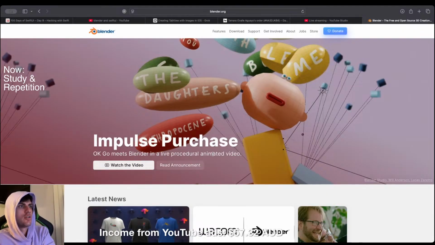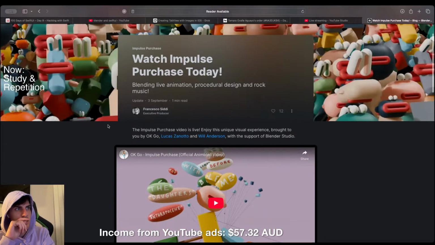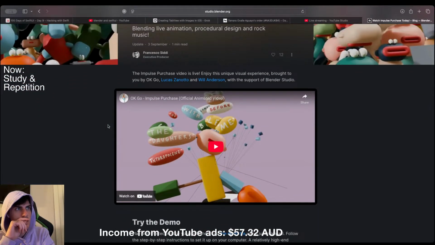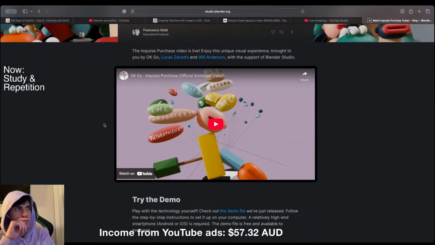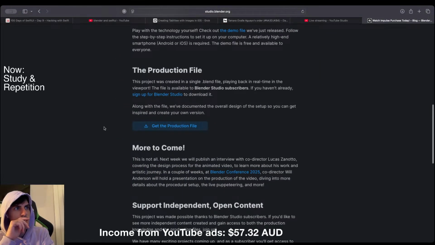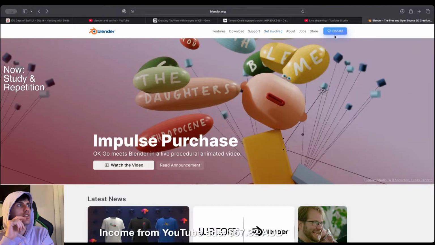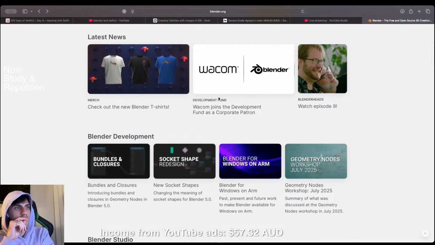Procedurally animated video? Whoa. What the hell is this? I know, I've just been blown wide open. Oh my god, what is this? Playing back real time in the viewport. Oh my god, Blender is omega powerful now. What the hell?